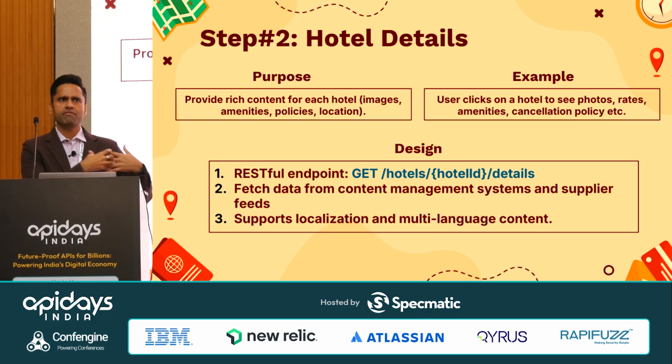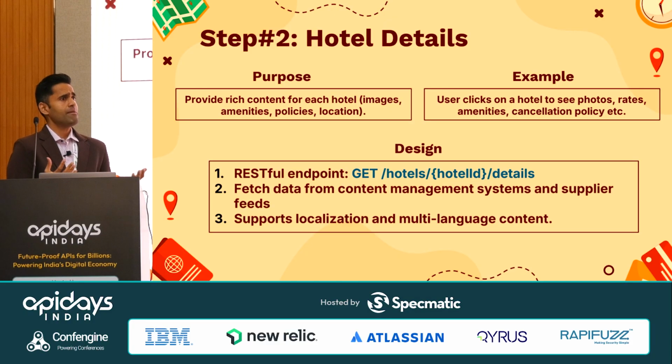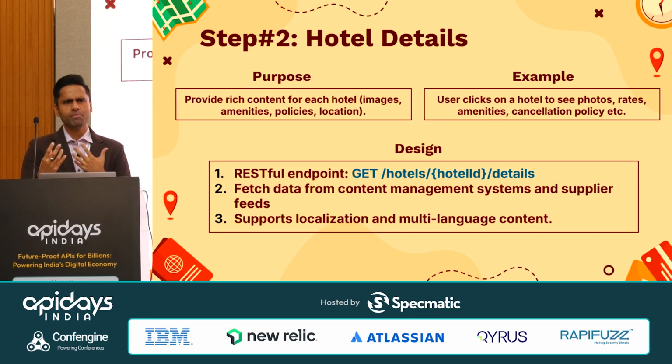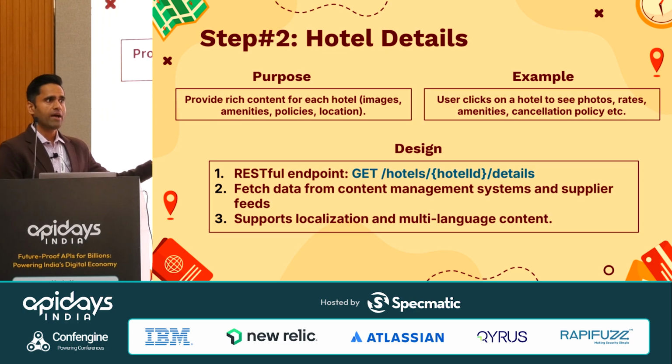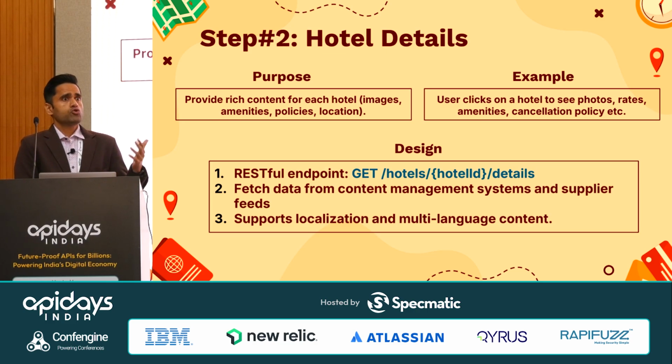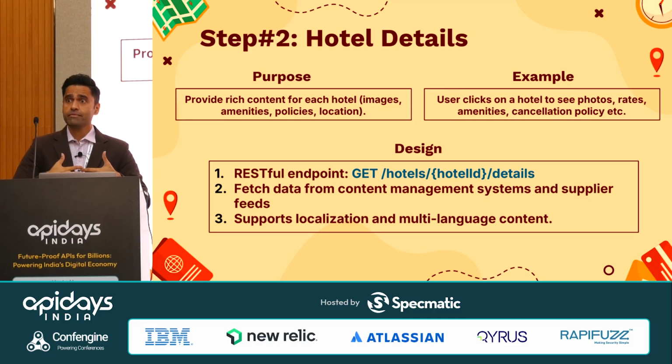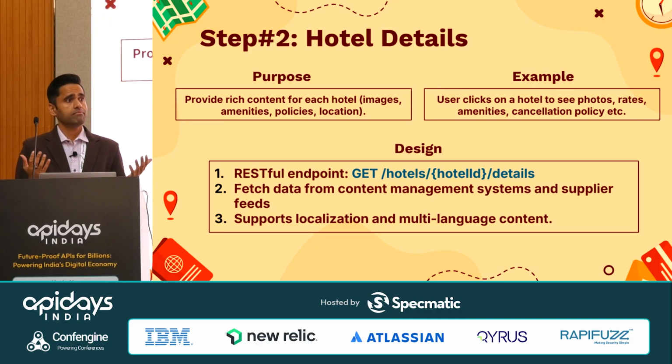Same Sushant traveling alone on a business trip versus Sushant traveling with his family. Same person but different context. How will you take care of it? So it's no longer just about one single Sushant Mathur as a persona. You also need to bring this contextual piece to it. That's the critical step here. You have to take care of this while showing all those options. Don't show me free Wi-Fi if I am on a leisure trip with my family, but show me Wi-Fi if I am on a business trip, right?